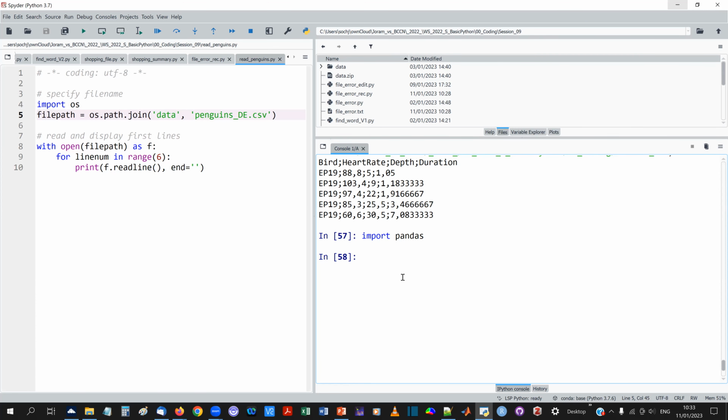So first creating the file path, and then calling the function read_csv from the pandas package. And I'm going to write the output of this into a variable called penguins.